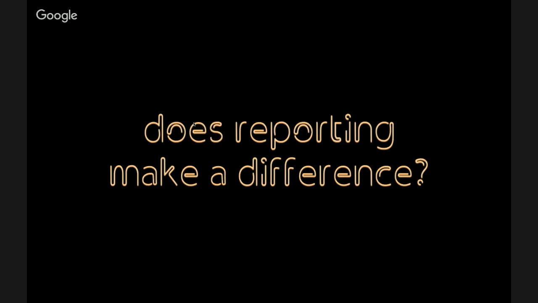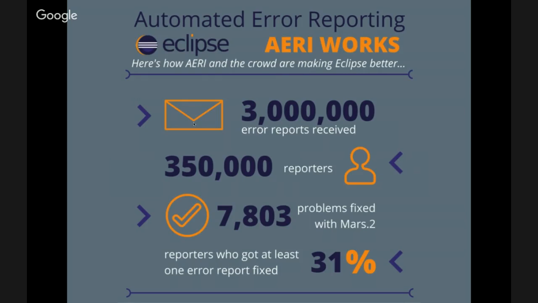And now I just want to make sure that everyone gets the point: does reporting actually make a difference to Eclipse or to you? The Eclipse Foundation provided a nice infographic for that, which summarizes the success of AERI in just one slide. In the past 12 months, we received around 3 million error reports from 350,000 different users. And from Mars 0 to Mars 2, we fixed 7,800 of those problems.